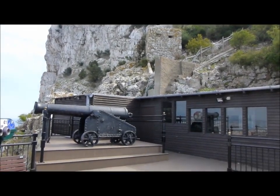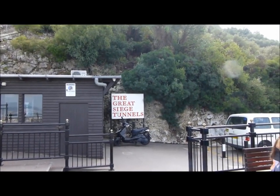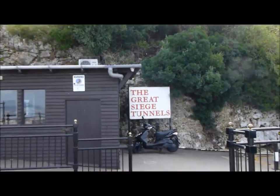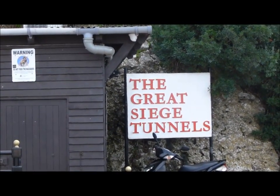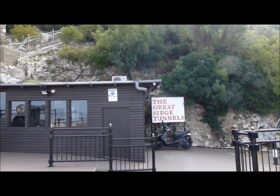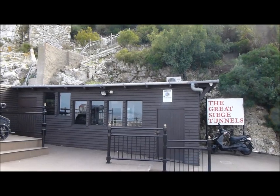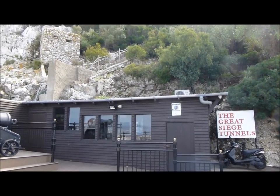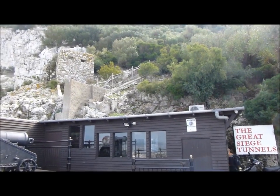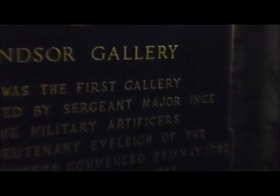So during the distraction of the American Revolution, while the British were taking care of those rebels, the French and Spanish took the opportunity to try and retake Gibraltar. British troops stationed here as part of the defense and reinforcement created the tunnels, and in fact the siege lasted for 3.5 years, and ultimately the French and Spanish were defeated. It was Major General Ince whose idea it was to build these tunnels in order to get the guns up the side.